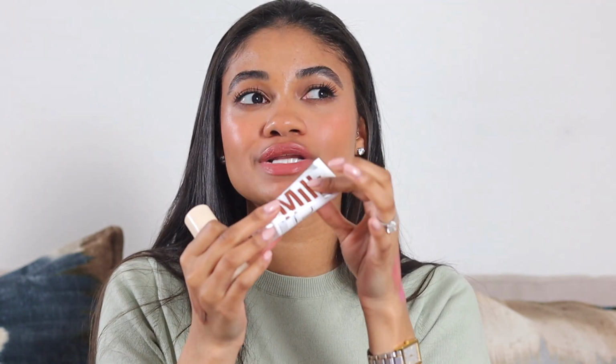Just because it's the most gorgeous formula, and it has the right amount of dew, but it also sets really well if you set it with powder. It also layers well with other products. Not that the Milk Makeup one doesn't, but I noticed that when I apply the Milk Makeup one, I just have to work a little bit quicker if I'm layering a bunch of times, just so that I don't pick up too much product underneath. Whereas this one, it's kind of easier to use, but huge fan of both of these.